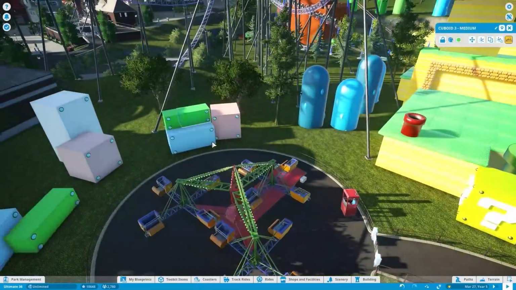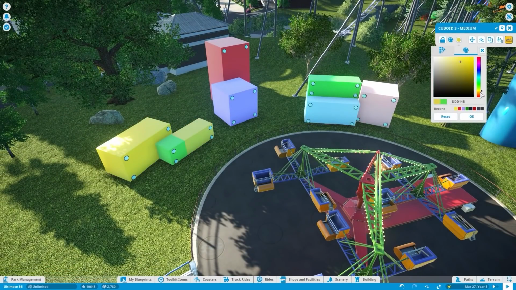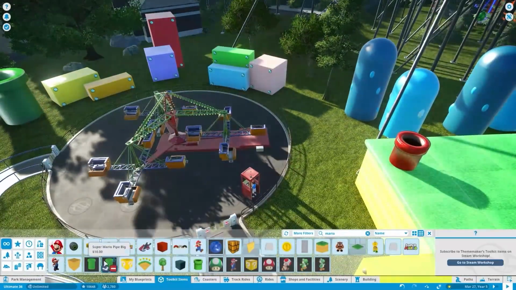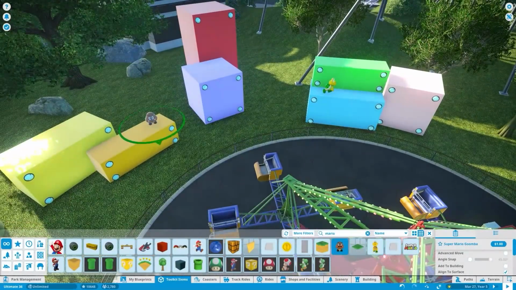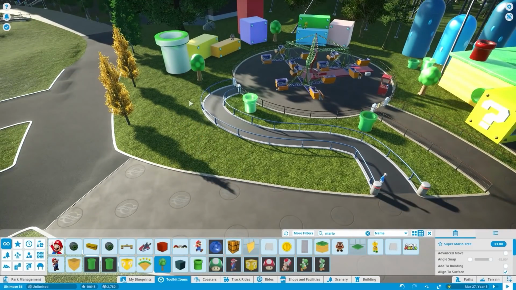And then another cool item that I got is these blocks that look like the blocks from Mario Bros. 3, which have a really sharp and recognizable style. And we're going to sprinkle those, some warp pipes, and some trees around this scrambled eggs ride to pull it together. We're not going to do anything too crazy to this ride. I think this basic scenery kind of does the job.